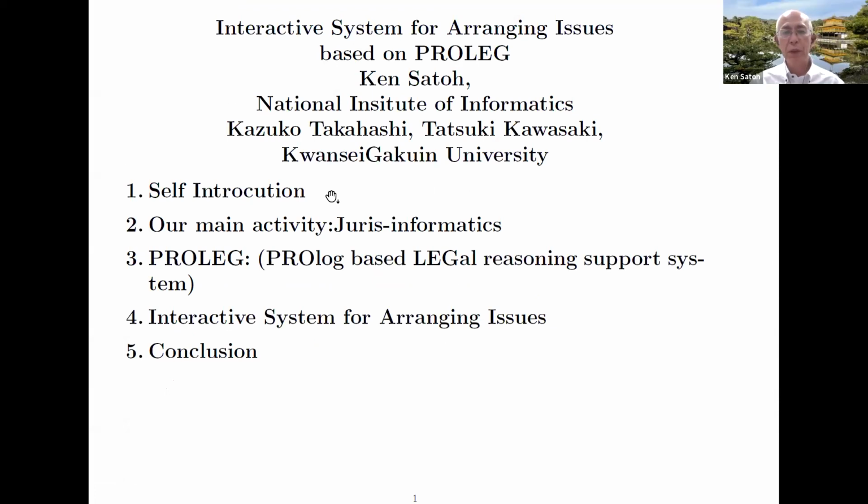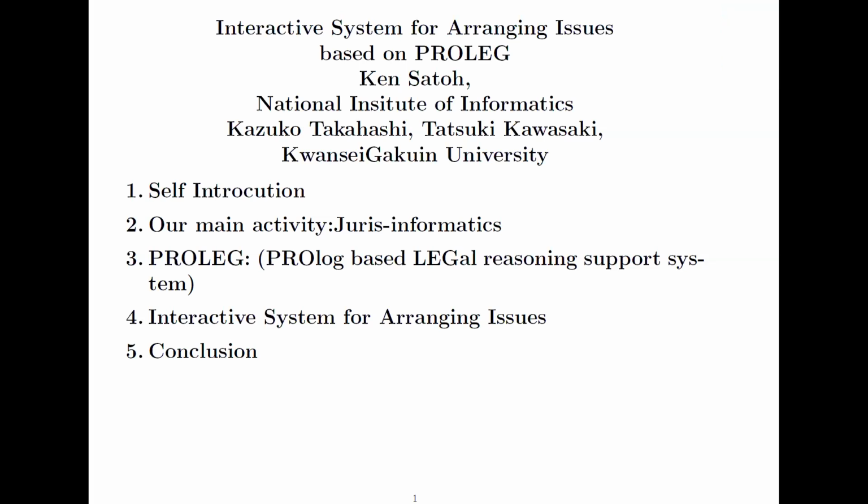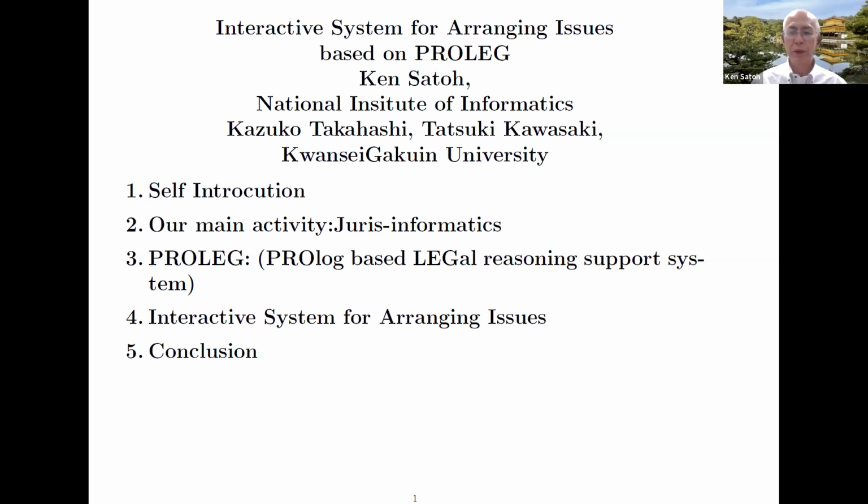So today I would like to talk about the interactive system for arranging issues based on PROLEG. So firstly, I would like to give my introduction, and then I would like to talk about our main activity in National Institute of Informatics on AI and law called Juris Informatics. And then I would like to explain about our development of PROLEG, which is PROLEG-based legal reasoning support system. And then I would like to talk about the extension of this PROLEG for interactive system for arranging issues.